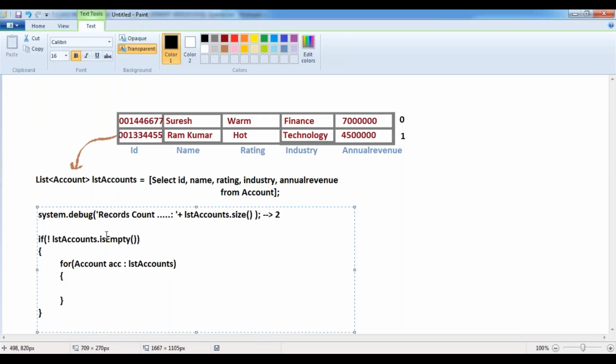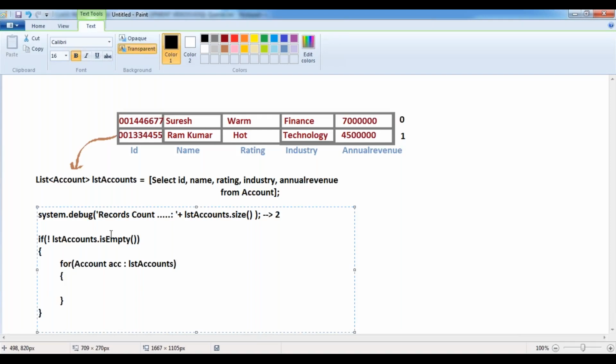Now, in this case, whenever the query returns more than one record, at that time we have to store those records by defining the variable of the list collection of that associated type. So we have to prepare a list collection, and then in that list collection we have to store those records. Once the records have been stored inside that list collection, then we need to iterate that list collection from starting to ending to collect each and every record over there.